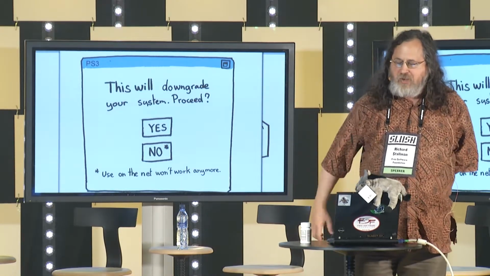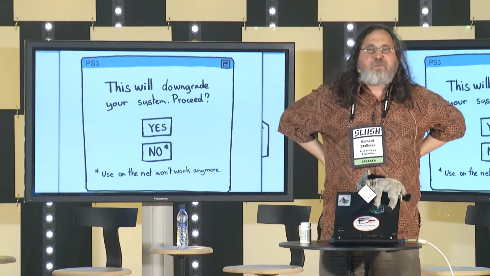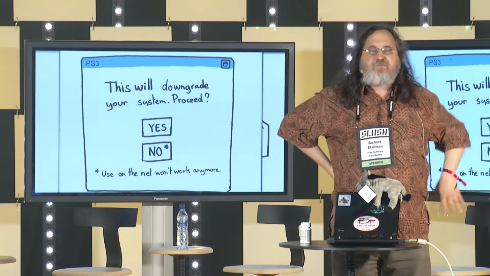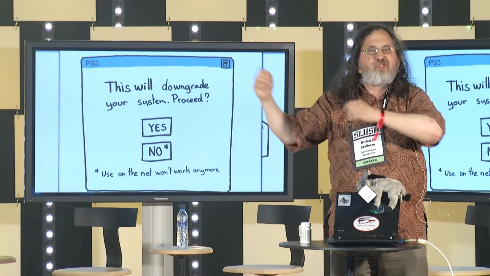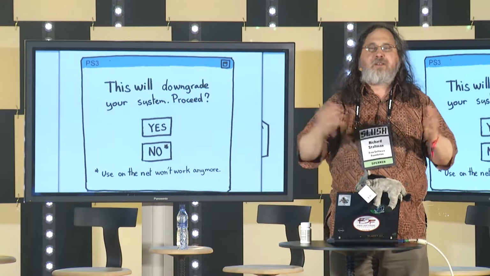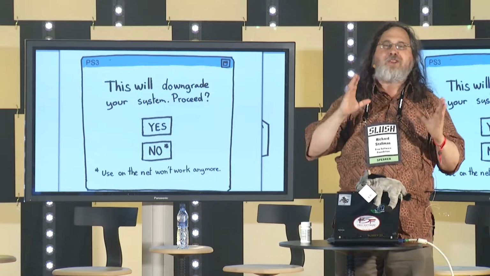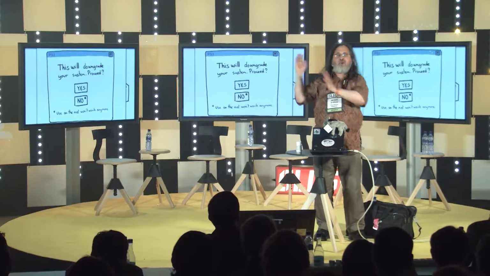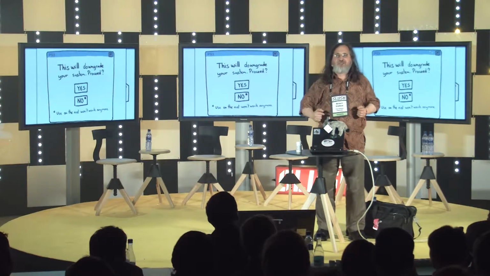And then sometimes they do a downgrade. Sony did this on the PlayStation 3. They provided it with two kinds of functionality. You could play games or you could install some other system. And you could do either one. And then at one point they said, here's a firmware, quote, upgrade, unquote. If you install it, you'll no longer be able to run some other system. But if you don't install it, you won't be able to talk to the Sony gaming network anymore. So pick one half of the functionality of what you bought and throw it away.